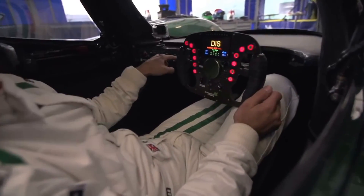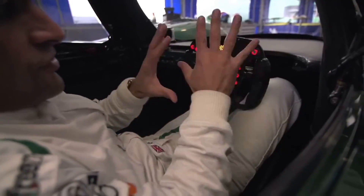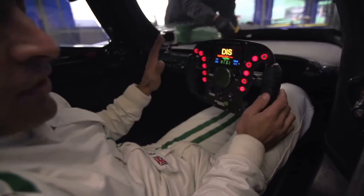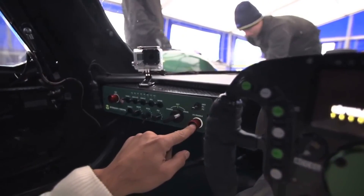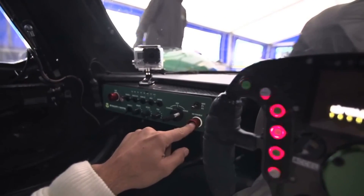The way it works is this: you have three positions — obviously no ignition, no nothing. You just have P1 and P2. P1 is like a standby, the first key on the ignition, and that lights everything up and gives you some idea of the 13 volts and all the other stuff going on. When you put it into P2, you then have to wait and press this rather worrying-looking red button called HV enable — that's high voltage — which gives us all the power.